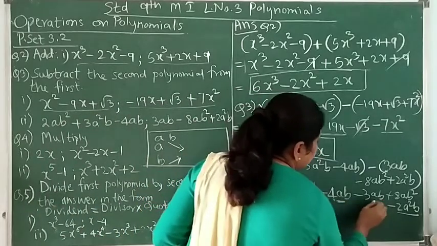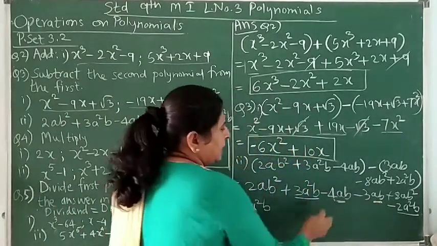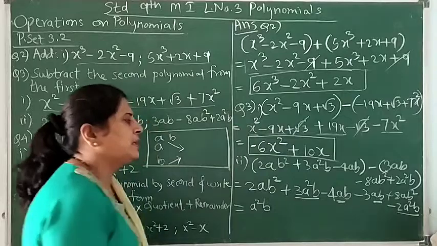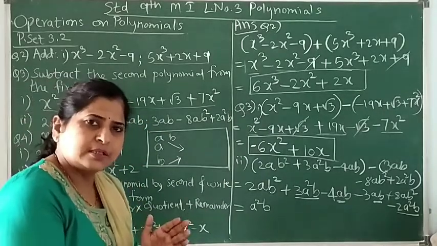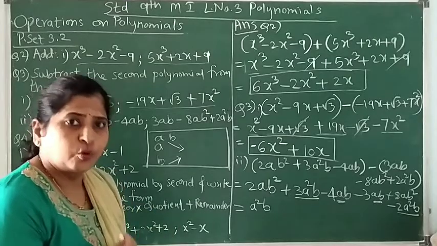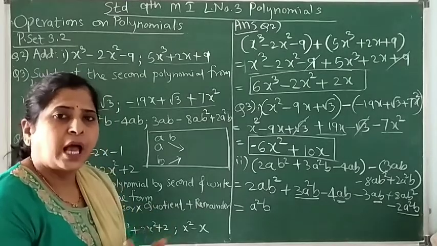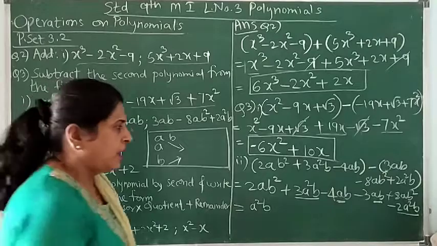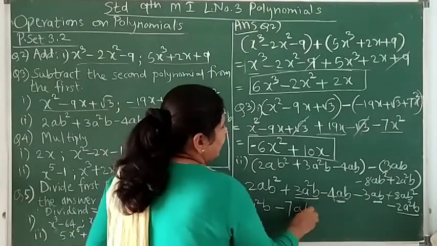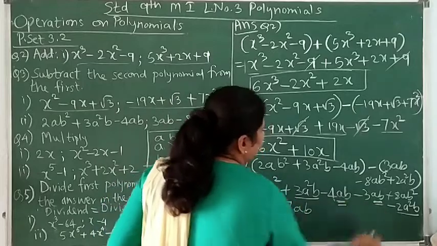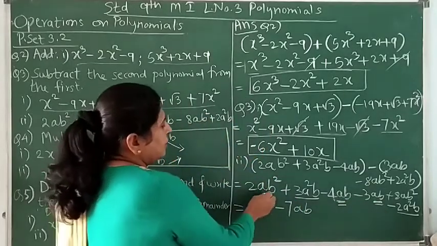So anyway you can go. Suppose I have decided that let me take these two first, and these two signs, minus minus, they have the same signs. So minus 4 and minus 3 having the same minus sign. So we have to add the digits 4 and 3. Okay. So 4 plus 3 we get 7, and bigger is 4, its sign is minus. So we get minus 7ab. These two are the like terms. Okay. Now the remaining two.